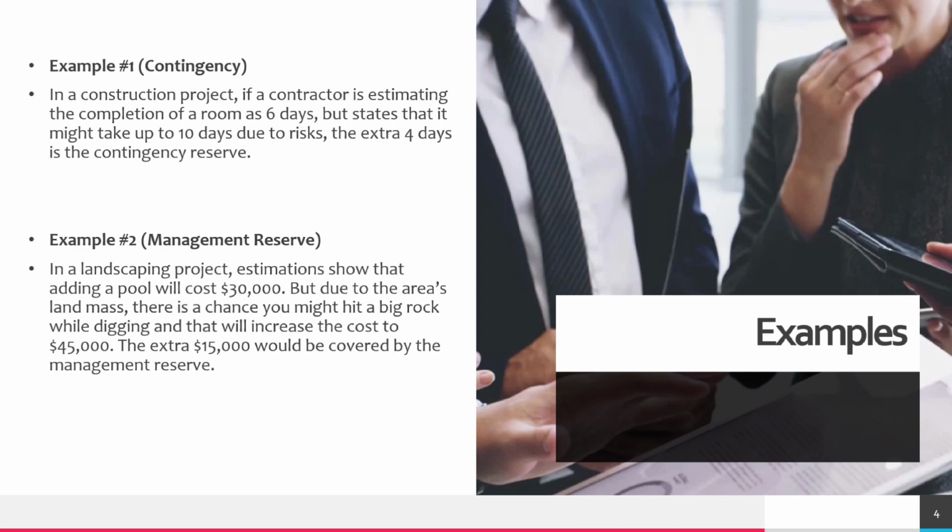For the management reserve, there is no clear-cut way of determining the amount, and it often depends on the organization and the budget of the project. It's usually allocated as 2 to 15% of the project budget. For contingency reserves, there are three methods that you can use to calculate that amount: percentage of estimated costs, expected monetary value, and last, guess, which is exactly what it is. You're just taking a wild guess at what you think the cost will be.